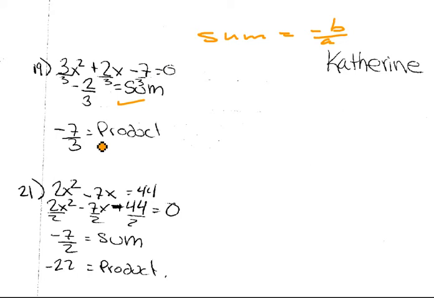Your product is 7 over 3. So that's right. I see what you did here is you divided everything by the number in front, the a value. And that's okay. That's good that you did that. The thing is, you always have to switch the sign for your sum. So this is minus 7 over 2. So this should be a plus, because the sum is always the opposite. And that's why the negative is there for the b. And your product is negative 22.